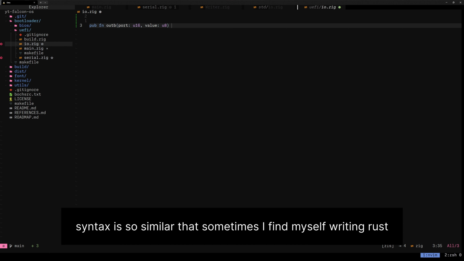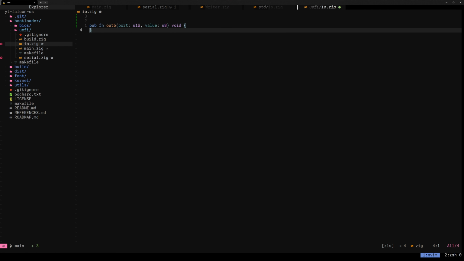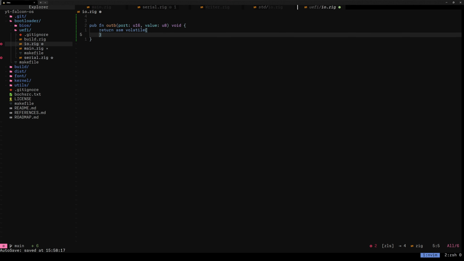Yeah, this is not Rust. Right, and the way we are going to do this is we are going to use Zig's inline assembly syntax. So we want this to be volatile. And this syntax looks like the LLVM and GCC inline assembly syntax in C, but it's a bit different from those.